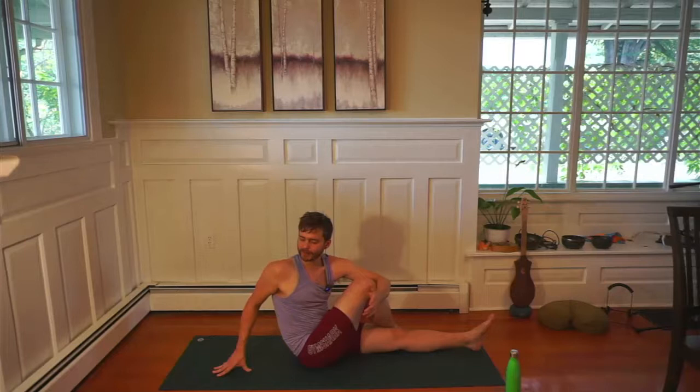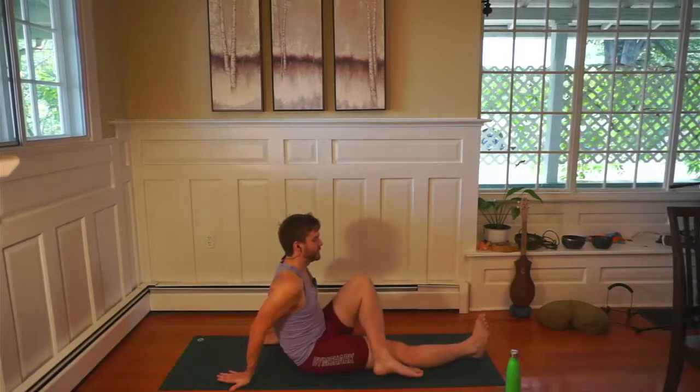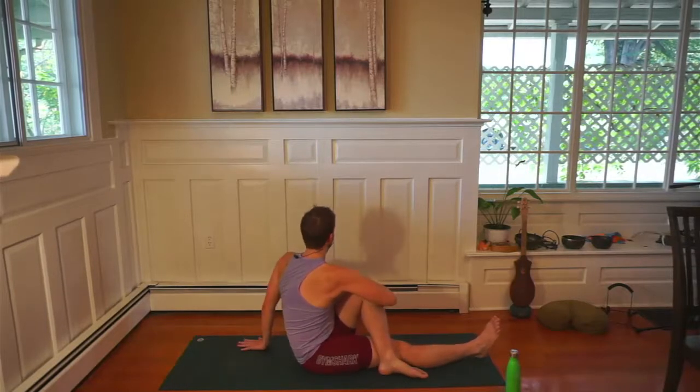Last breath in. And out back to center. Change the leg shape, opposite side, and left hand stays behind you. Left leg is crossed over the right leg. Let's wrap the right arm around the knee. Give yourself a little hug around the knee and twist to look back over the left shoulder.